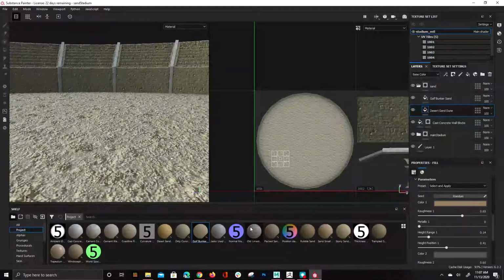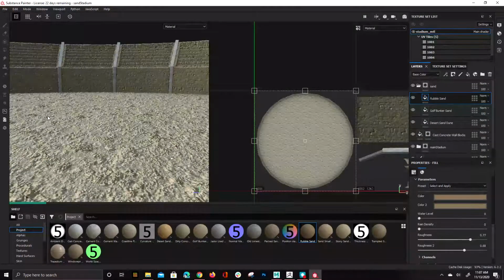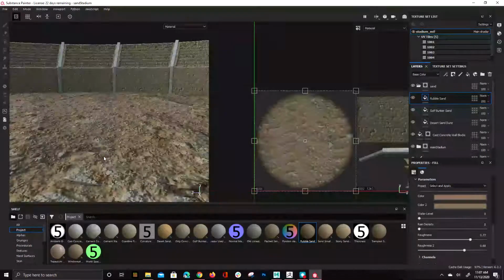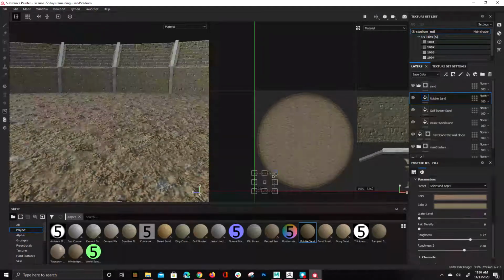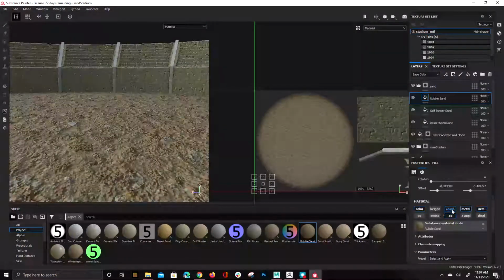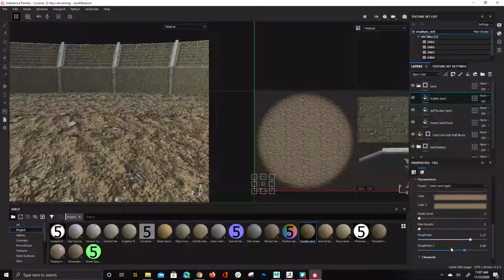What else we got? We've got pack sand, rubble sand. Let's look at the rubble sand. And again, we're gonna have to just kind of scale this down a bit, turn on height, maybe reduce the overall height.